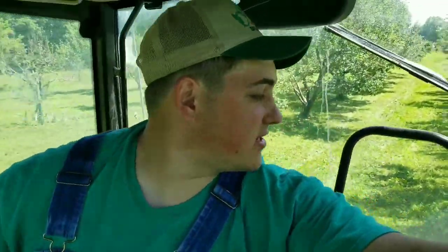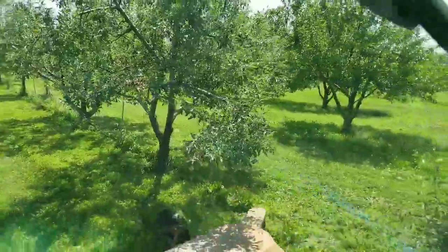The mower is actually working pretty good. Some things you have to keep in mind when using this mower: you've got to watch and feel for the next tree because you need to control it. If you get too close and the fixed part of the mower hits the tree, it can rub off the bark. A few years ago I hit a tree with the main part of the mower and the tree actually died because it scraped so much bark off. That's why I have to keep looking back and forth. In practice, this mower should make things perfectly nice and beautiful but it's still leaving some grass between the trees.